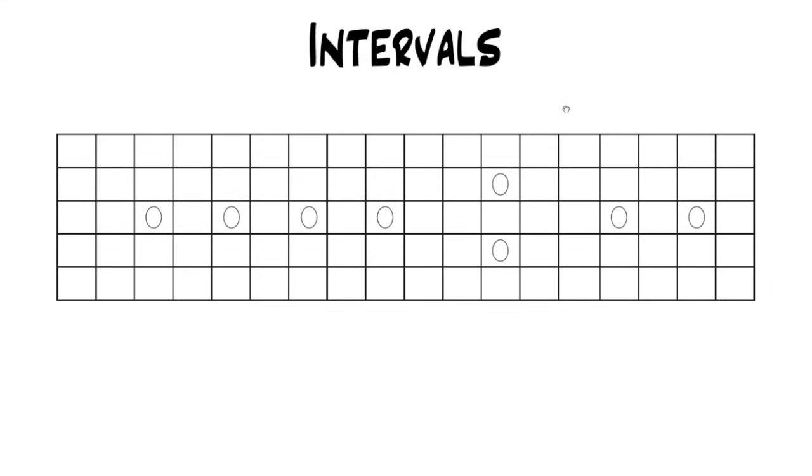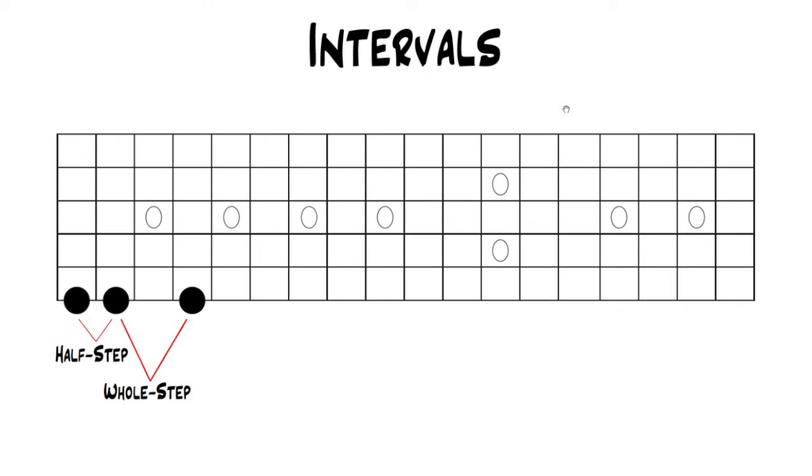So the first building blocks for understanding music and music theory are intervals. And all an interval is the distance between two notes. And those notes can be right next to each other or they can be far apart. And all intervals have some sort of name, which I'm going to explain as we go through this lesson. But before I dive into intervals, I need to make sure that you understand what half steps and whole steps are, also known as whole tones or semitones.